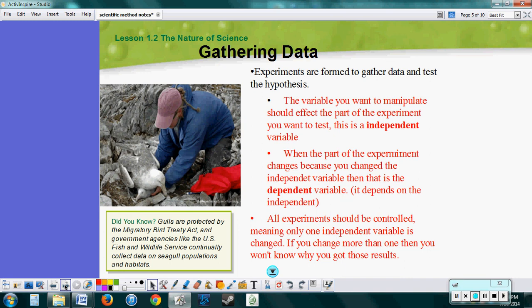So if you have a situation where you are changing the level of water in something, that's the independent variable. You change the water. The dependent variable is whatever's reacting to the water. So the fish living in it or the plant growing. Those are the dependent variables, and there can be more than one. All right, I'm changing slides. Make sure you have all 3 bullet points written down.